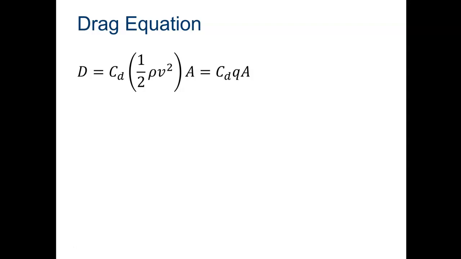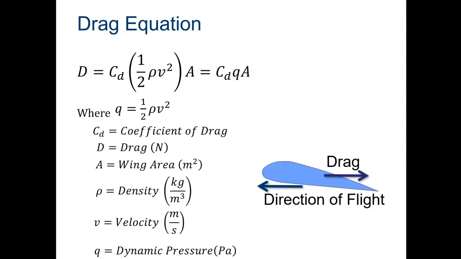The drag equation, again I won't derive it for you, but it looks a lot like our lift equation. So let's look at all the different components. Remember, drag is opposite the direction of flight. So typically we're going to have our thrust going to the left with our direction of flight, and then drag opposes that. Drag is the force, if you stick your hand out the window, drag is the force that pushes your hand backwards.